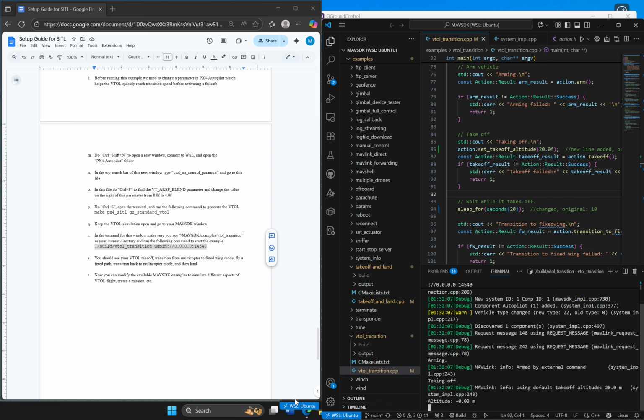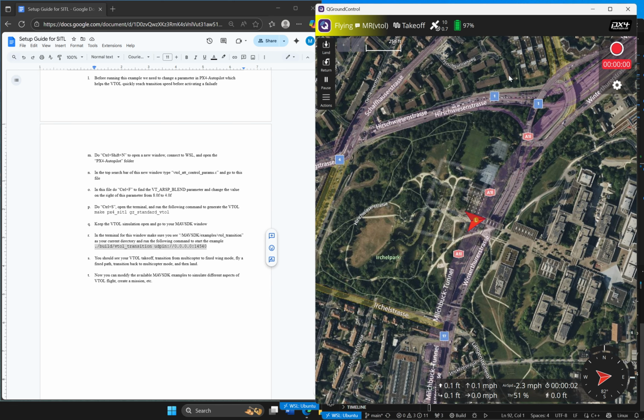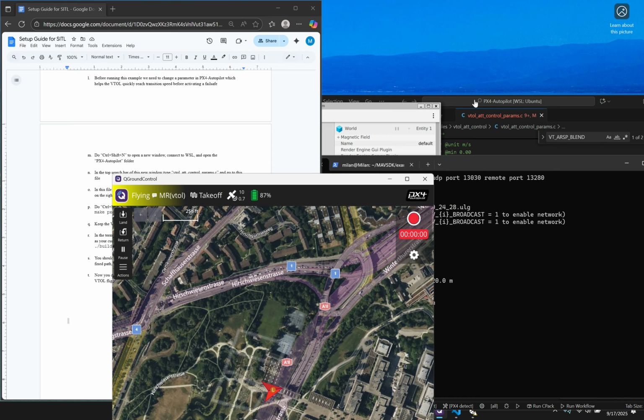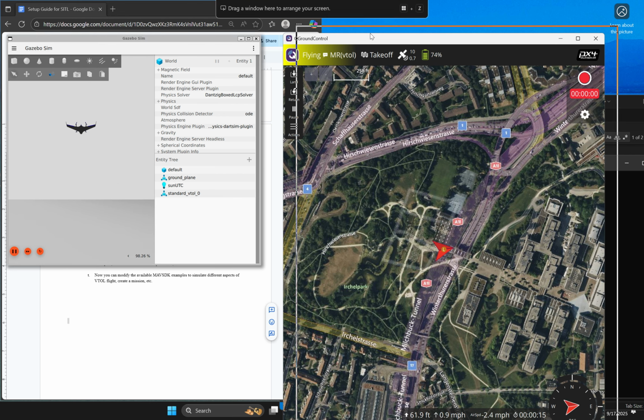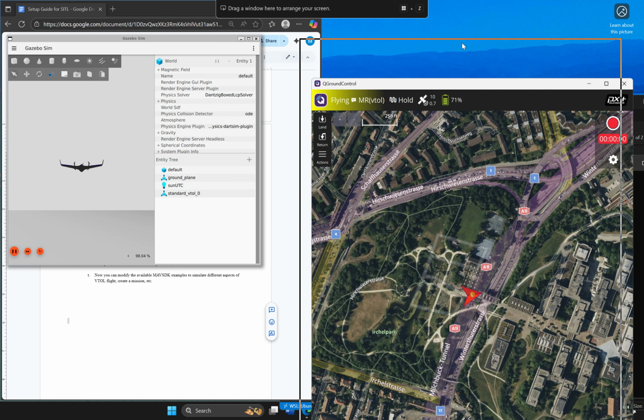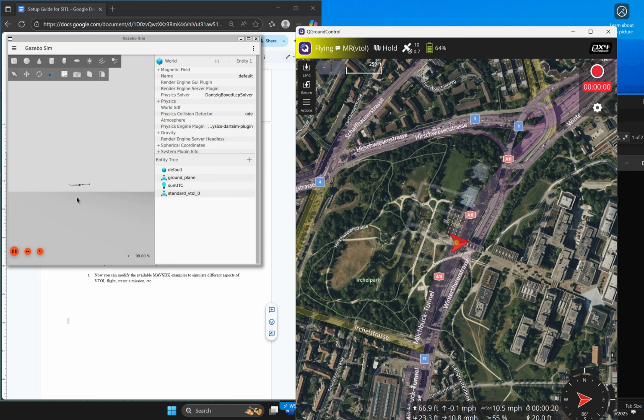And what we'll see is, I'll have this Gazebo simulation here. So I have this, and I'll just follow it like this. So now we're going to have our VTOL take off. And then what it'll do is it'll transition from multicopter mode to fixed-wing mode, and then it'll just go a certain path. It'll take this path, and then it'll transition back to multicopter, and it'll just land. So yeah, that is everything, the basic stuff for SITL. So yeah, thank you.